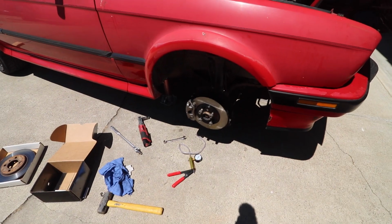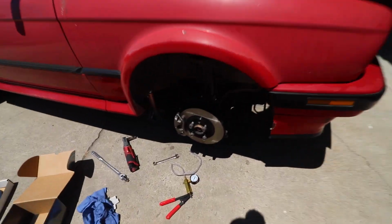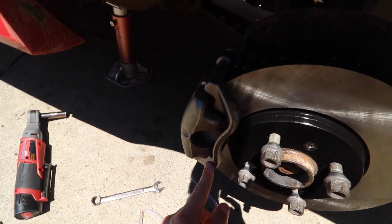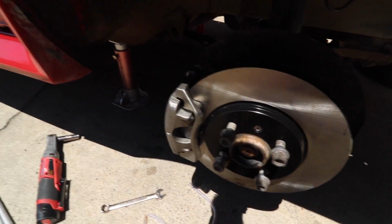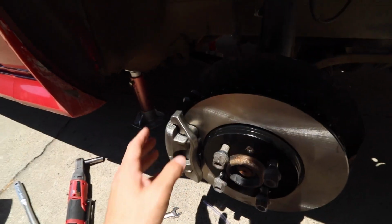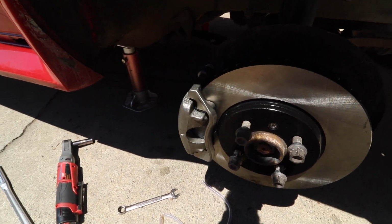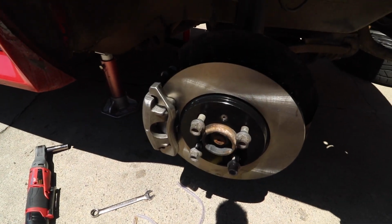But I'm gonna put everything back together, clean up, take this thing on a little test ride, and see how the brakes feel. As far as torque specs go for the caliper and the install, it's gonna be about 9 foot-pounds on the rotor retaining screw. On the caliper bracket bolt, which is the bracket that holds the caliper to the hub, those are going to be 90 foot-pounds, and then I believe it's 20 foot-pounds for the caliper to the bracket bolts. And those are the only 3 things that you should have to torque when doing the brake install.